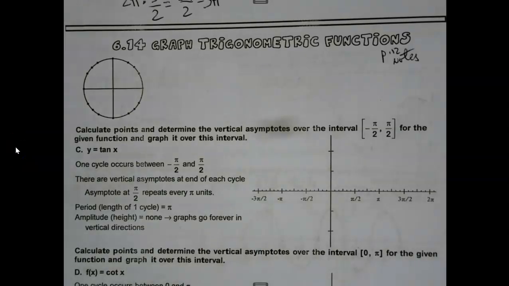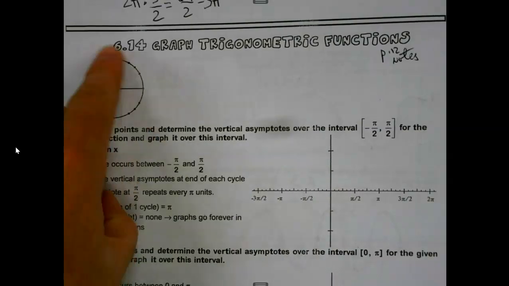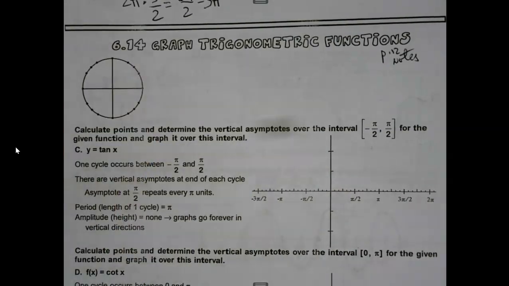Yesterday, and a little bit the day before, we were chatting about sine and cosine graphs. Well, there are graphs for all 6 trig functions, but they have some distinct connections to them, especially when we get to the cosecant and the secant part. But we're going to start today with tangent because it, shockingly, is a connection to the unit circle again.